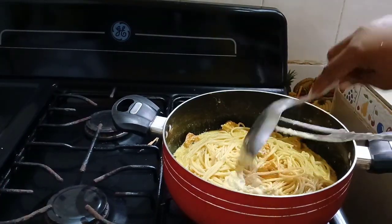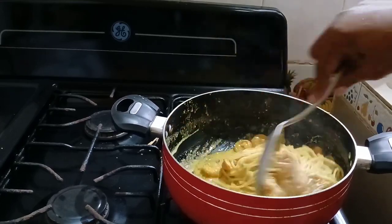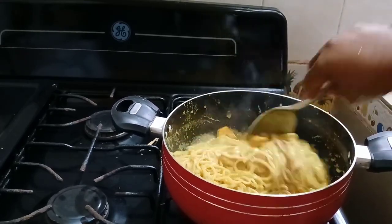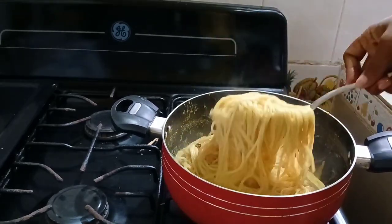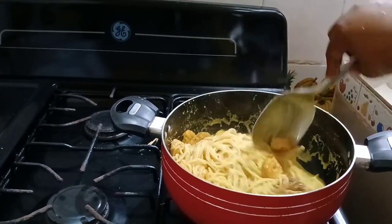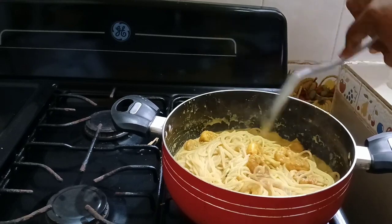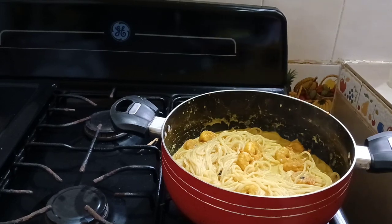See the people. Already it's ready, you know, people. Yeah, man, we don't do too much. See it there? Simmer down. Yeah, man. The shrimp is here. Coconut cream is here. And the spaghetti is here. And there we have it, guys. Look how nice it is in the pot, people. Wow. Look off the spoon. Very mindful. Yeah, man. Classy.